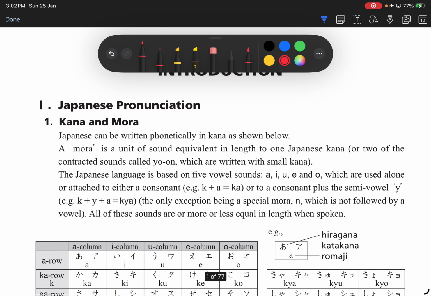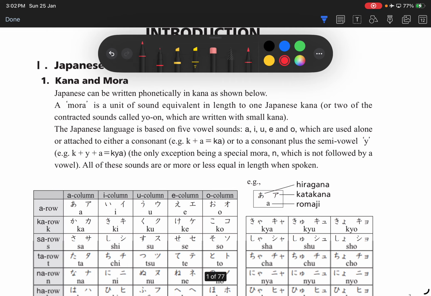Okay, let's just do the lesson proper. So in Japanese, as you guys know, the alphabet system, we have two. Over here we have the katakana on the left side. This is called the katakana system. On the right side, it's called the hiragana system. Why are there two kinds of systems?